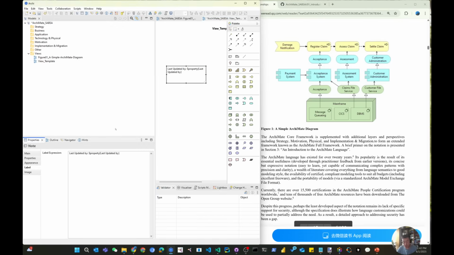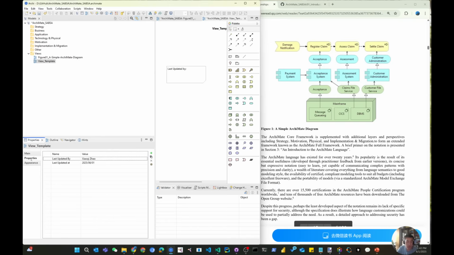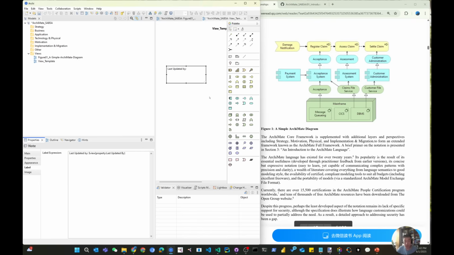So the dollar should be view, and the property I should use is last updated by. Let's look here. Let me go to my property here. So last updated by is capitalized. Let me see. Yeah. So copy this.